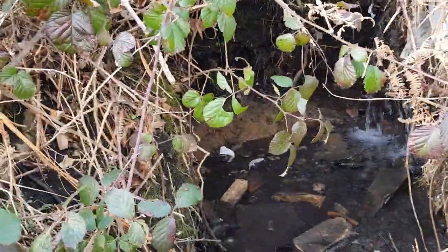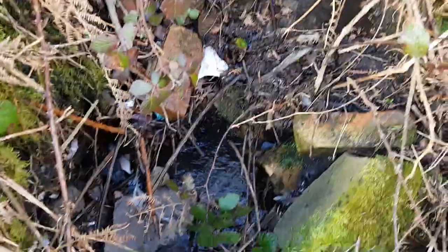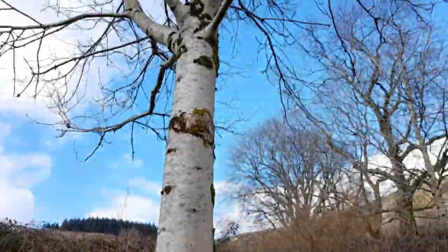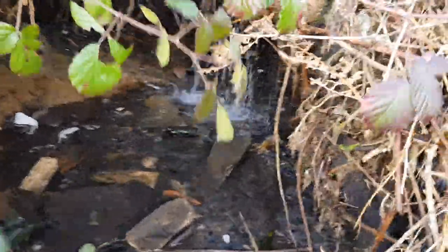I've given up on that hole. There wasn't really anything left. I think that was the edge of the tip. I just followed the stream up here though. It's like a little hole under here. It's under a tree though, but have a little look, shall we?